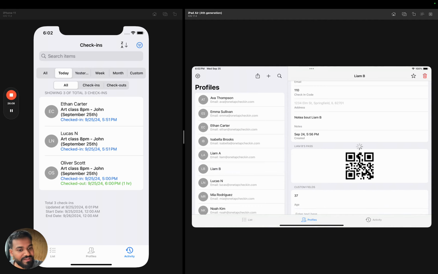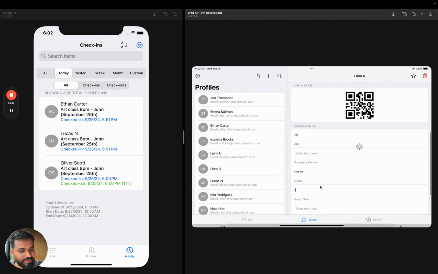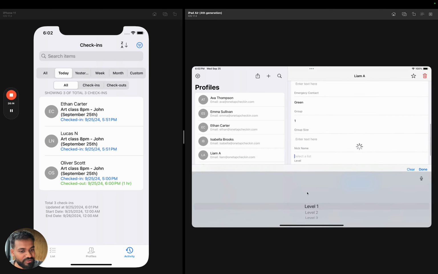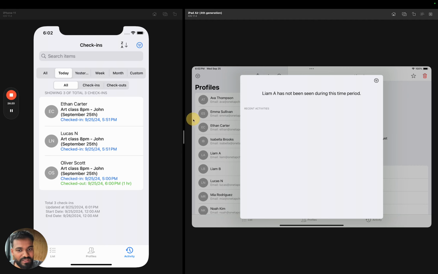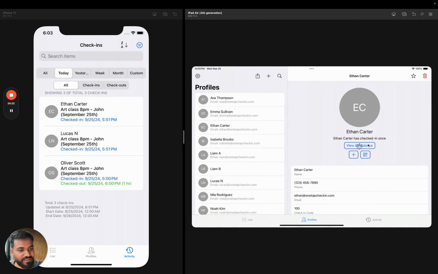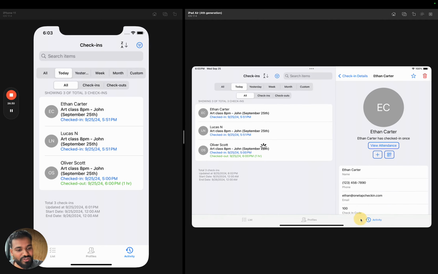For example, if you want to add a custom field that says level, like we talked about how to add levels, you can change the level here on the iOS app, and you can also click on the attendance button to see how many times they've been seen. For example, this person's been seen once, and this person has not been seen at all. So you can quickly figure that out.